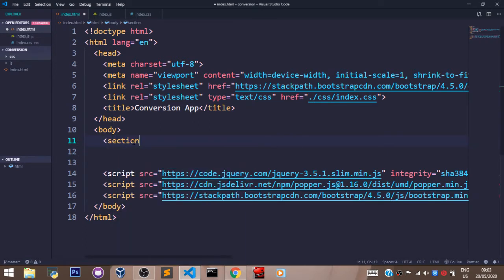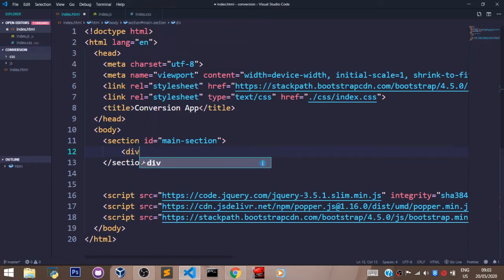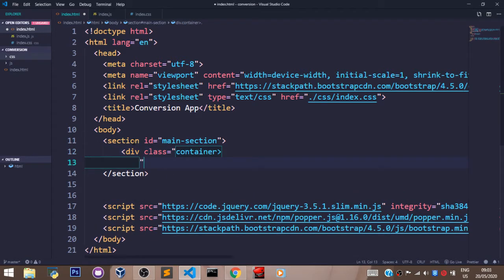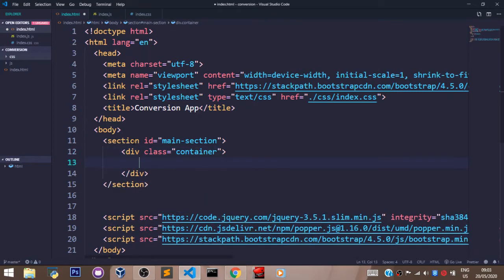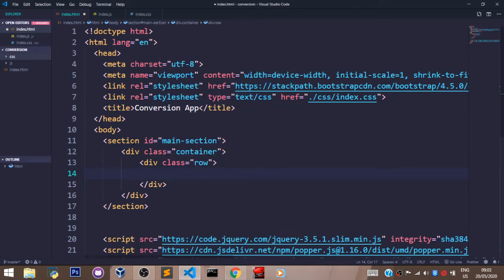So let's start creating the landing page of our app. I'm going to create a section here, and I'm going to set the ID of that section, and I'll call it main section. And I'm going to create a container div right there because I'm using Bootstrap. I'm going to also create a row right here, div class set to row, and I'll be using 6 columns for this, and I'll be saying div class col-sm-6, and I'd pass in a class for myself there.